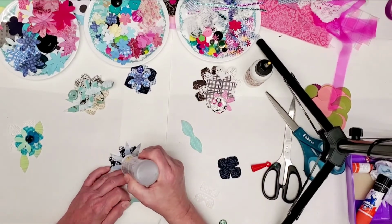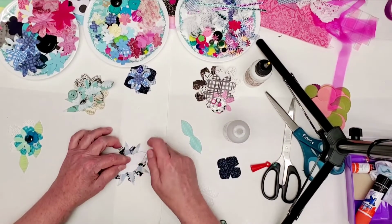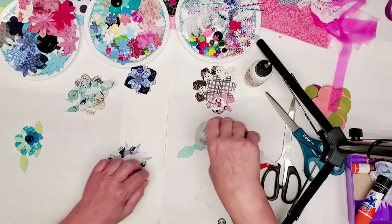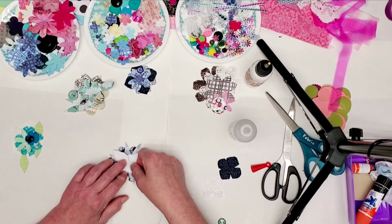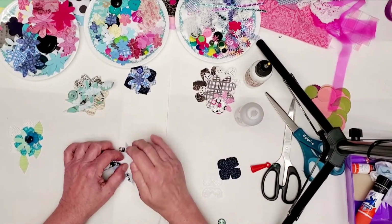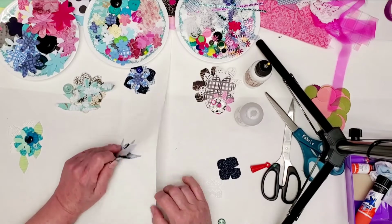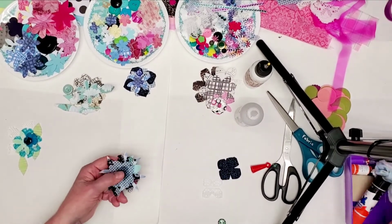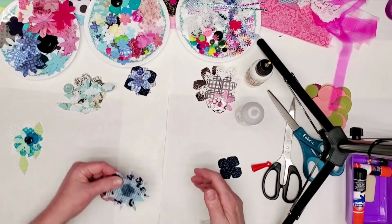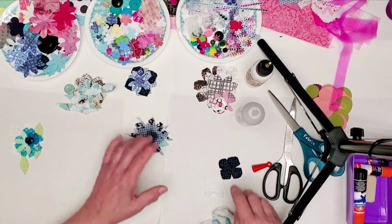I don't have to use this glue. I could use paper, but since I'm doing leaf shapes, I'm going to do it down like that. And then I'm going to make it crossways like this. So little tips of the leaf shape will show through. And normally I would wait for that to dry a little bit. But I'm not going to because of time. Okay, now we got our leaf shapes sticking out, a little bit of that green.